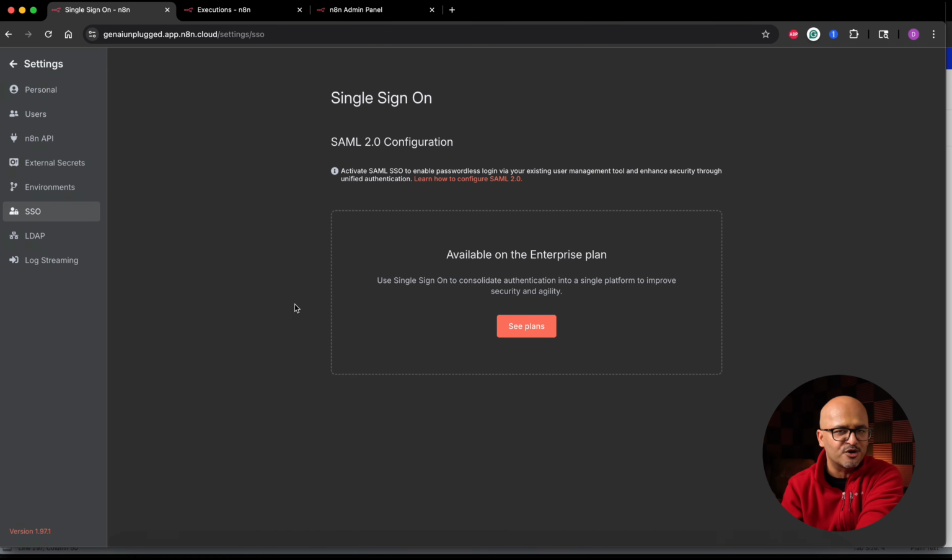If you have some sort of SSO built in, you do not want to use the credential management of n8n, you can connect the SSO as an enterprise with the n8n instance that you have and enable the SSO for your entire team or the organization or the employees who want to access your n8n workspace. So these are some of the important enterprise grade features or pro level features that you might want to check upon if you are interested in it.